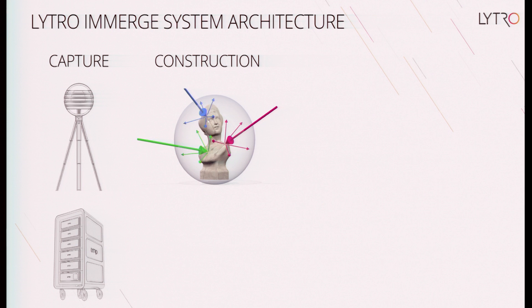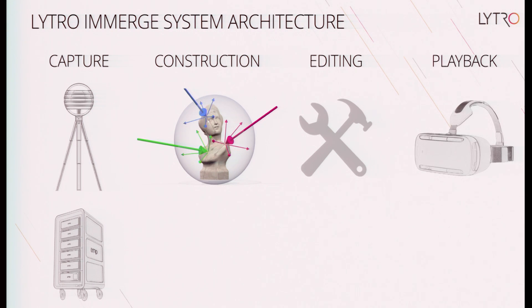The second phase is construction — taking the raw capture from 60, 100, or a couple hundred cameras and turning that into a light field representation to use further down the pipeline. Editing is a really important part that's often left out. Content creators are very used to editing footage after the fact, sometimes in VR for repair — to smooth seam lines in 360-stitched video — and frequently for creative reasons as well. Light field editing is very challenging because of the enormous data and redundancy of information. Finally, there's playback on the headset.